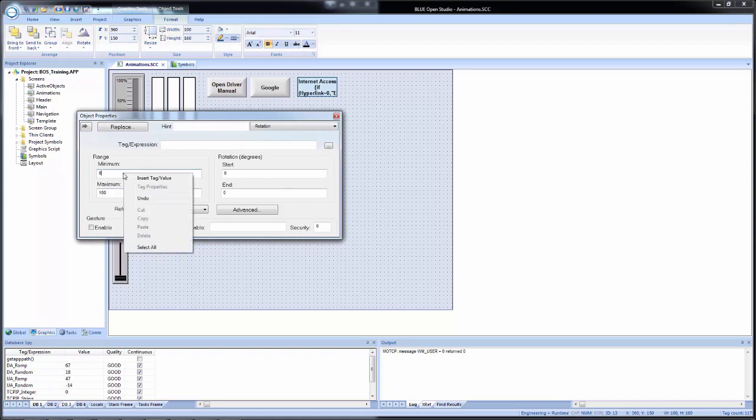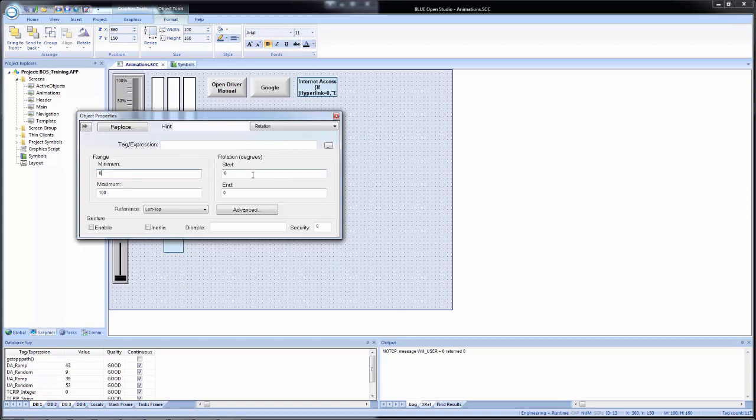By the way, like every other field for almost every single animation property, you can insert tags or values in for the min and max. Just about every configurable field for animations can not only have a static value, but also a tag entered in, so those can dynamically change during runtime based on any desired conditions.